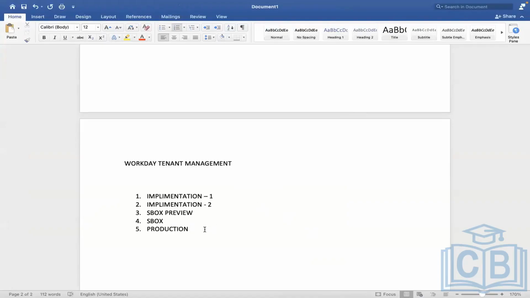The tenant's customer will get as per the package. Implementation 1, where they will do implementation configuration. Implementation 2 might be used to copy the data for testing. Sandbox Preview Tenant. Any idea what is in the Sandbox Preview Tenant? That's where all the twice a year release information is provided to the customers early so they can review.